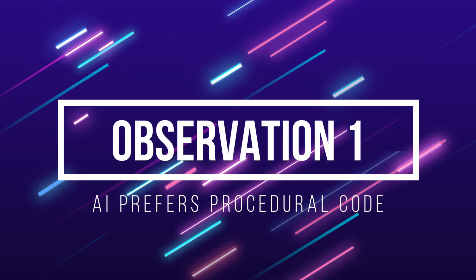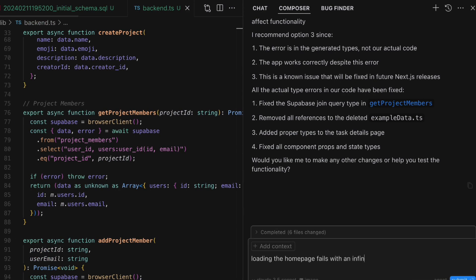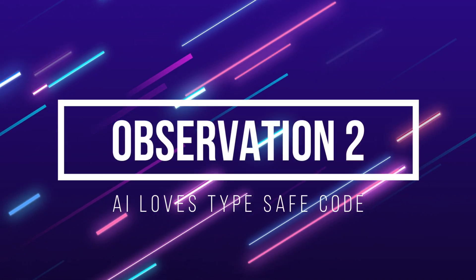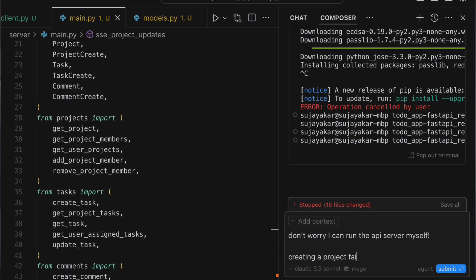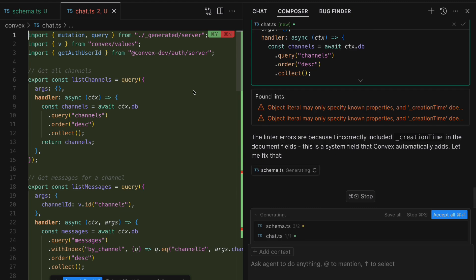After all this work, we have three main observations. First, when working with Supabase, the coding agent consistently struggled to implement business logic and authorization rules in SQL. With both Convex and FastAPI, the agent often autonomously got it right with its initial implementation. Second, Cursor Composer has a tight feedback loop with type checking, where the agent will autonomously fix lint errors without human input. Supabase and FastAPI aren't designed for strong type safety across client and server, so the agent sometimes got stuck in loops or erroneously thought it was done. Convex's end-to-end type safety allowed the agent to correct its own hallucinations without human intervention.